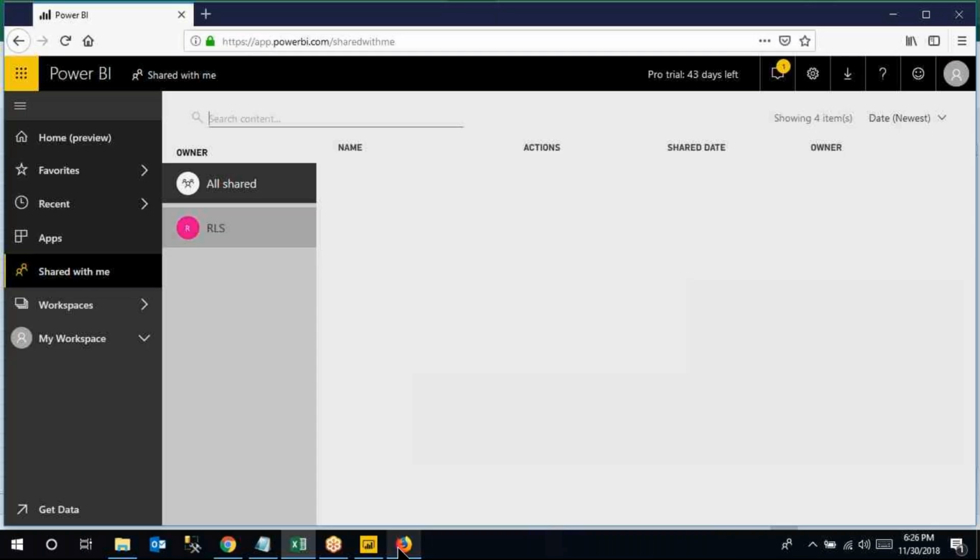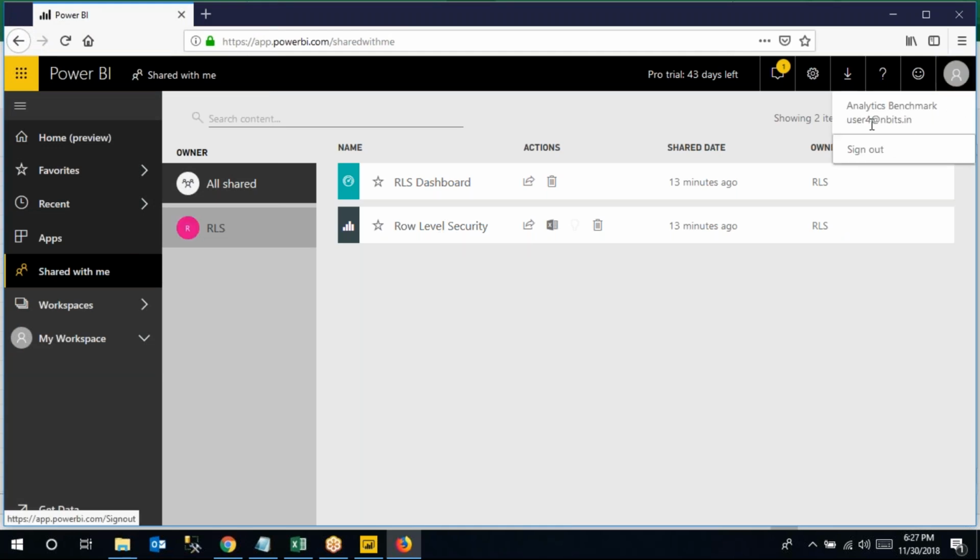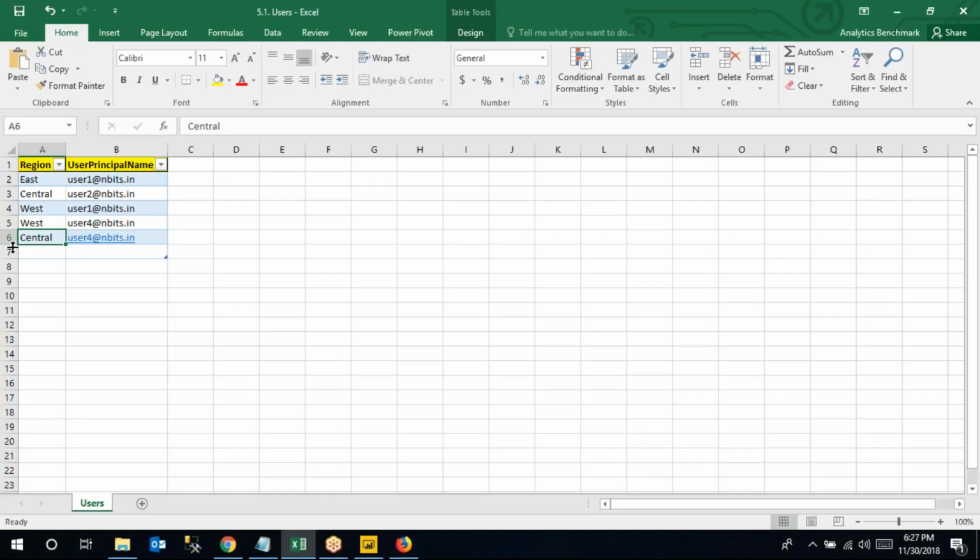Now if you go to user 4, go to shared with me, refresh here, go to shared with me, I'm seeing the reports and dashboard, right? Now I open as user 4; you need to see that I'm logged in as user 4. User 4 now has access to two regions, west region and central region.